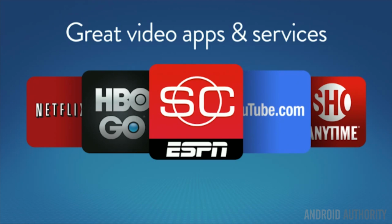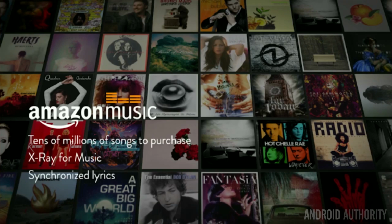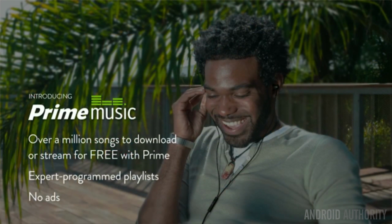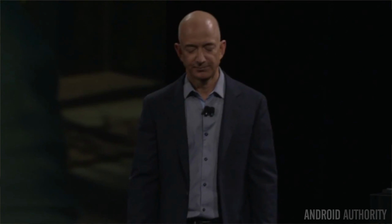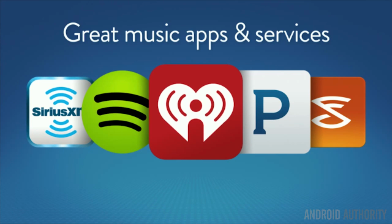The reason why I think it's interesting that they even were showing Netflix, iHeartRadio, all these other third-party services, is that if you aren't a big Prime member, you could probably still use this phone to a pretty good potential. Yes, as you go through the Fire OS, you're going to see links everywhere about buying this or shopping for that, and yes, that's the reality of an Amazon product at this point, but it's actually not going to be as bad if you are able to use other services to get your stuff done anyway, like listening to music on Spotify or watching movies on Netflix or HBO Go. All of those are still going to be possible.